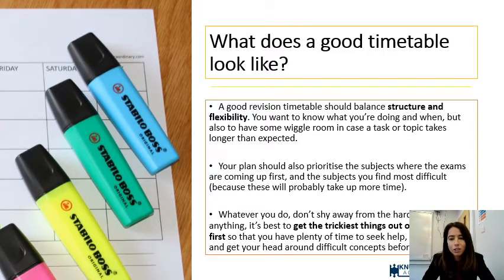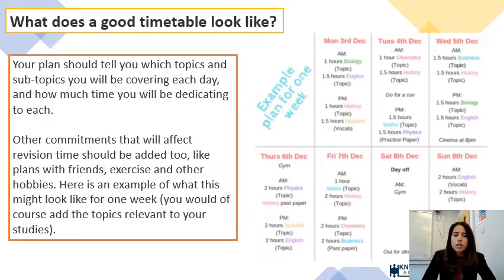What we all like to do is revise the stuff that we know. So I remember when I was at school, I always enjoyed revising biology because I was good at biology and I knew it. And all you're basically doing there is giving yourself a pat on the back and saying, oh, well done me, I know this stuff. That's not effective revision. We need to start with the things that we don't know, the things that you dread the thought of revising, and that will make you make a lot more progress. So finally, what does a good timetable look like?